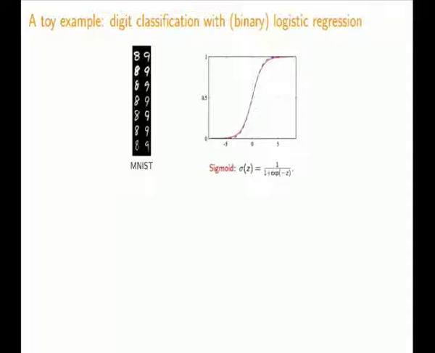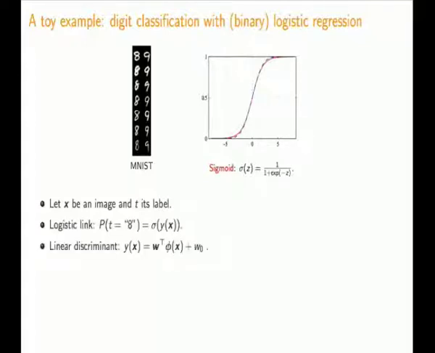So I just wanted to illustrate that with a very simple toy example. One very simple example is digit classification. Let's even simplify the problem and say we would like to distinguish between images of an 8 or a 9. And let's assume that we already decided to use a relatively simple binary classification model, which is logistic regression. Logistic regression is going to output a score, which is a probability. For example, when you see an image, let's say X is an image, and T is the label, so 8 or 9 in this case. It will output a probability that the image is, for example, an 8.